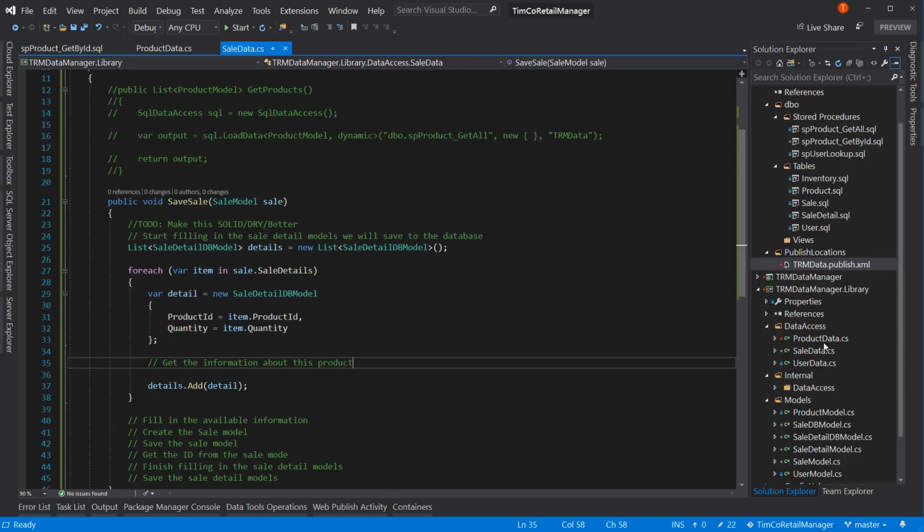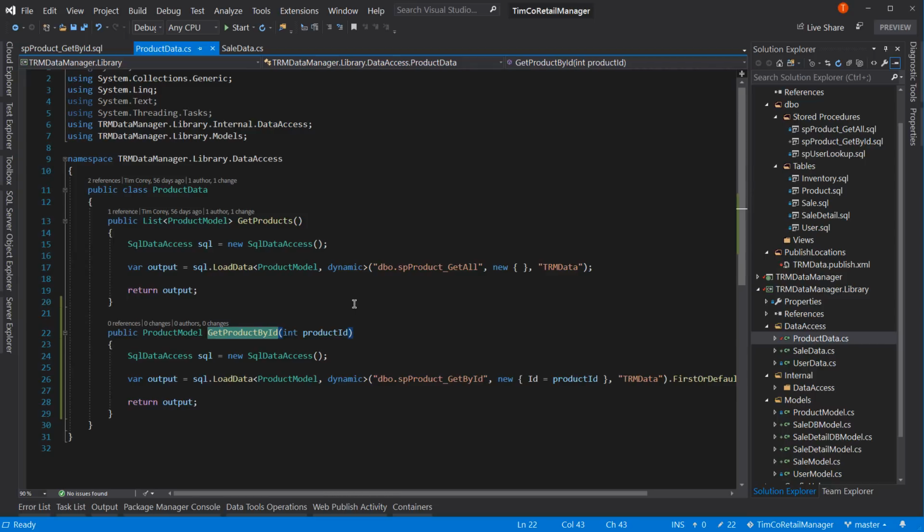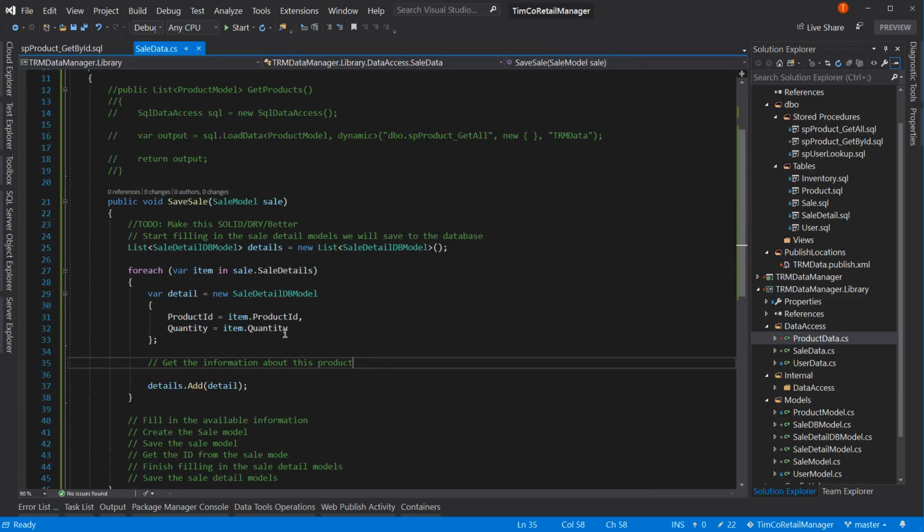Now in our product data we just do SQL.load data. Okay, so we have this over here, but we need to call it from over here. So we actually need to create an instance that, again, no dependency injection, not there yet.